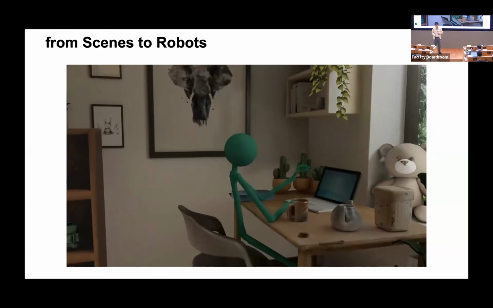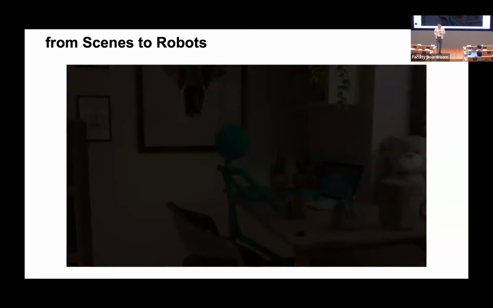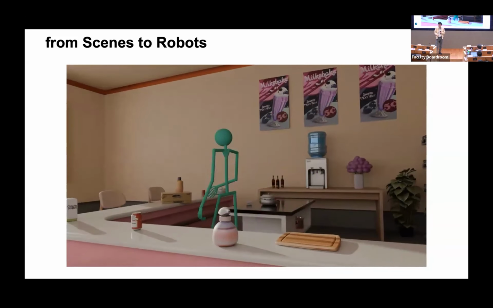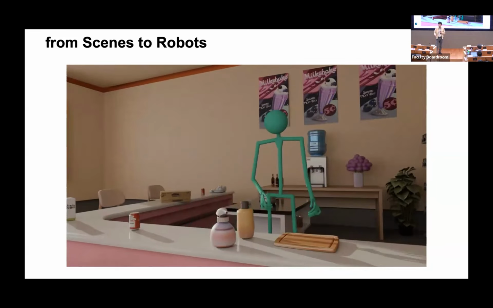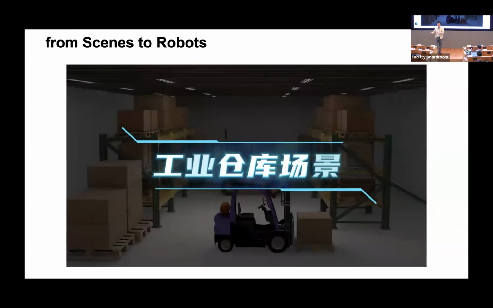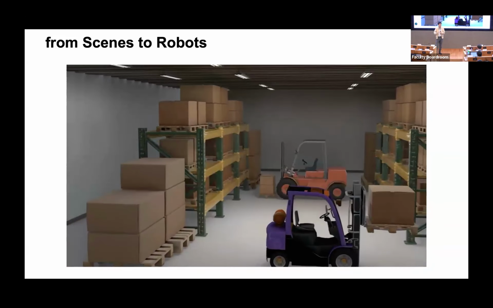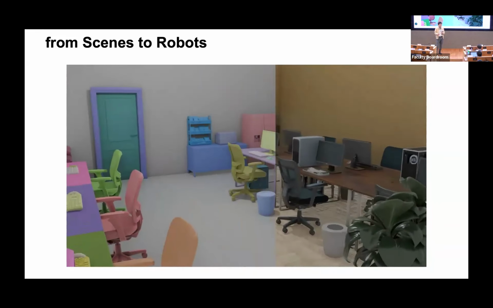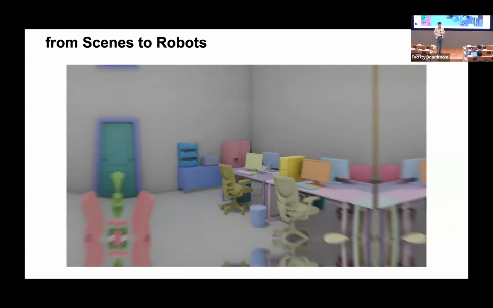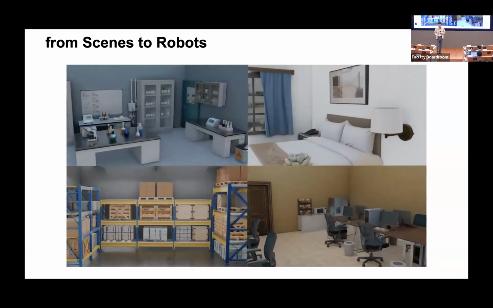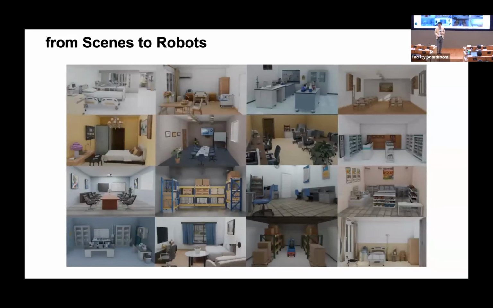So that will make robot learning more convenient, or even testing. Otherwise, if you want to test your humanoid robot in a hospital, you have to really send them to the real hospitals, and it could be difficult to arrange, and you won't be able to test them in so many different environments. So this kind of 3D scene generation could be very important for robotics applications.